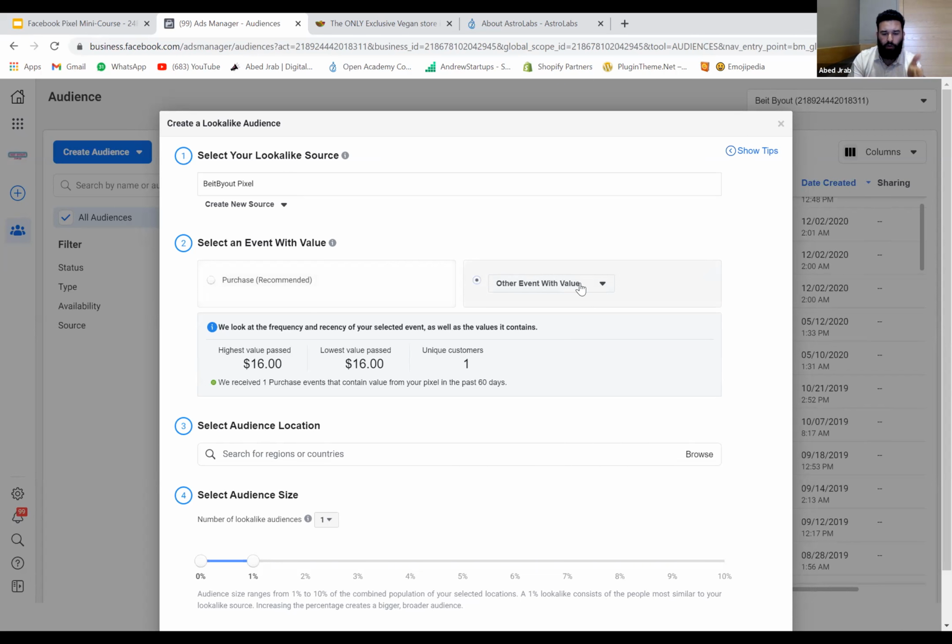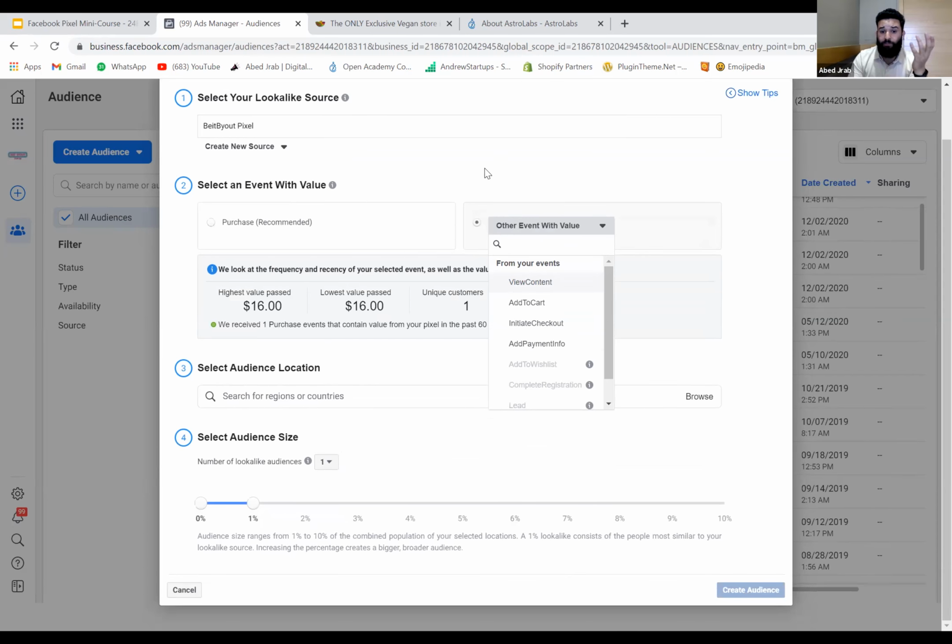By clicking on other events, I can try to search for people who usually add to the cart, who add their payment information, who initiate a checkout, or who just view content on an e-commerce website. But those people are similar to my visitors. Similar in what terms? In terms of their interest, age range, location, and all of these. So that is how I can build a lookalike audience that is similar to my visitors on the website, using the pixel, of course.